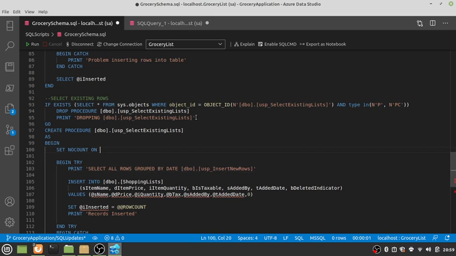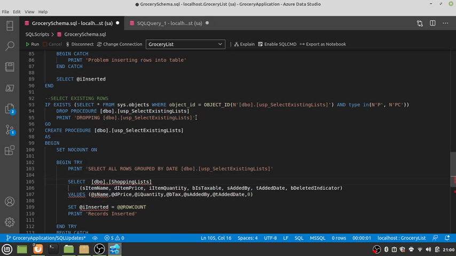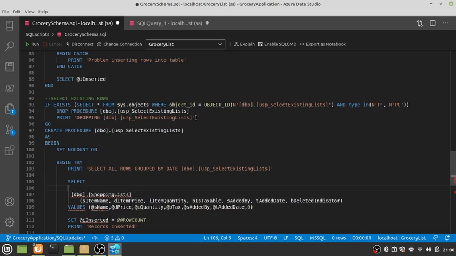Okay. We're going to copy that like such. And then what we're going to do is come down here. And now we're going to do a select. And we're going to do that real simple select statement.